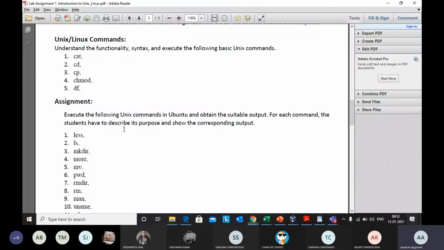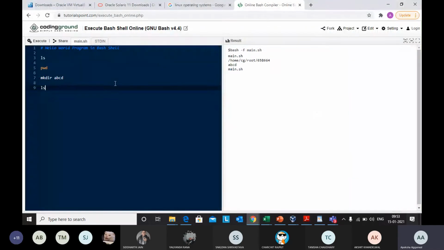All right. So there are commands like cat. So cat is for reading the contents of a text file. So you have to create a .txt file, and then you have to cat it, and suppose the name of the file was word1.txt. So you will do cat word1.txt.